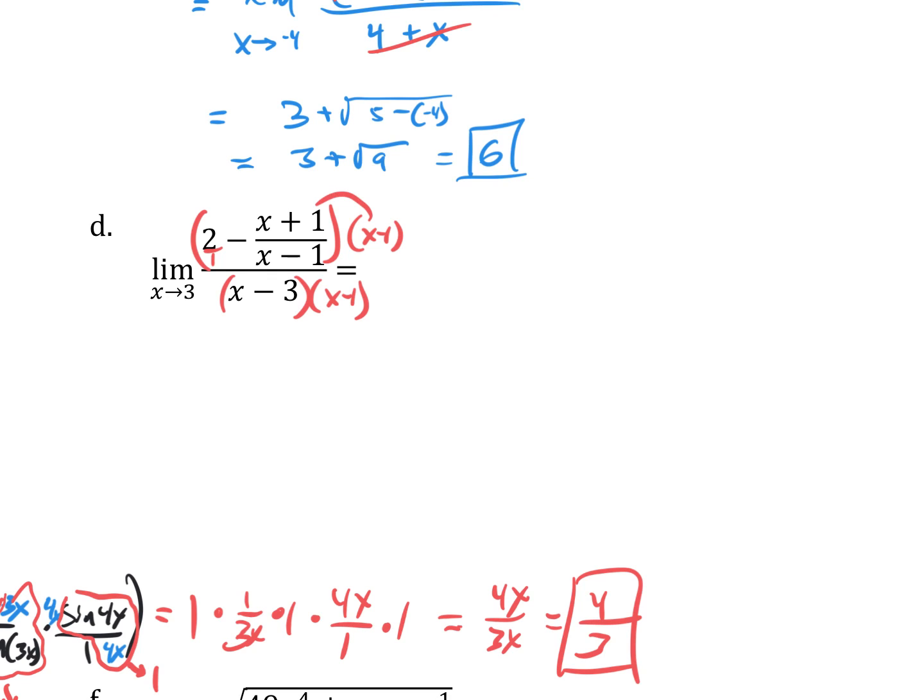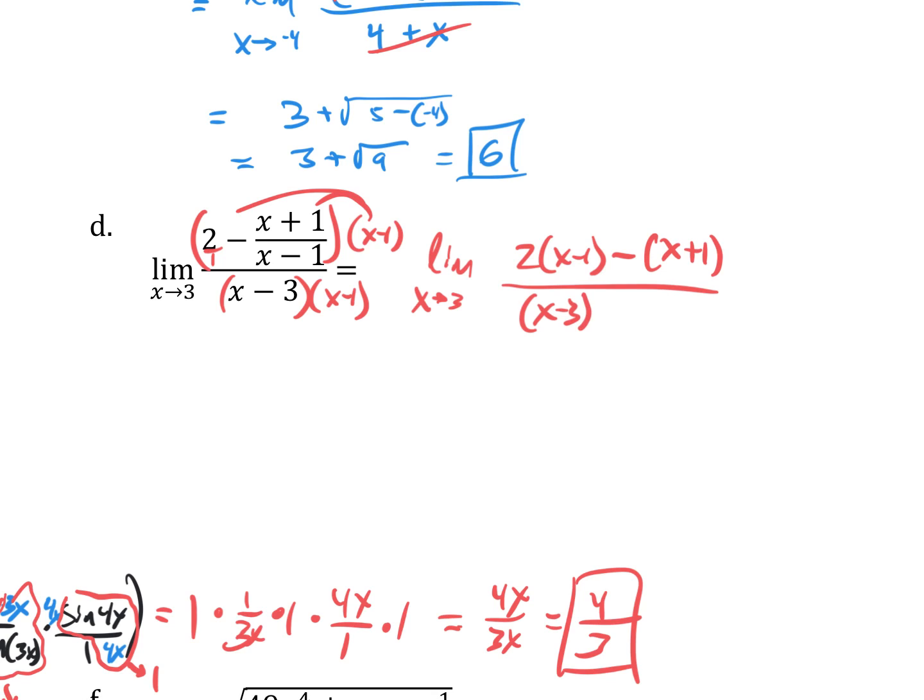And then distribute this. So if we distribute this, we get a new limit. x goes to 3. And on top, I have 2 times x minus 1 minus, and when you multiply x minus 1 times this, it's going to cancel and just leave x plus 1. Watch out. Put that in parentheses. And on bottom, don't multiply that out, because we're trying to make this go away. So if you multiply it, you're just going to have to factor it again. Okay, don't multiply that out.